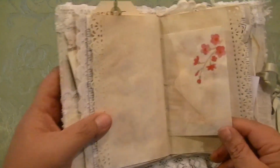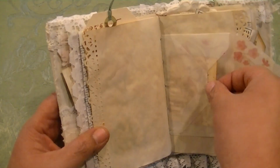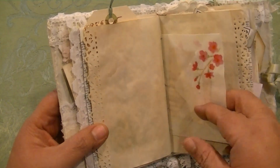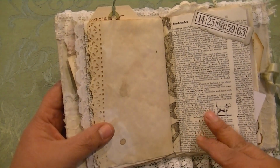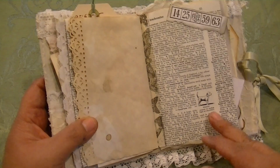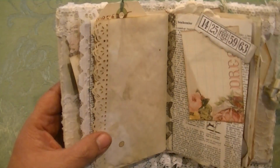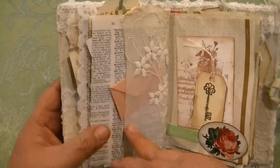This is the center of the signature, and there is a vellum envelope right there, and you can see how pretty the napkin decoupage is on vellum. And there you see some more. Again, the dictionary page, I put it in when I saw that little illustration. And this is also a tuck spot up here. Let me use this, and you could just tuck it in like that, and it would make a wonderful page there.